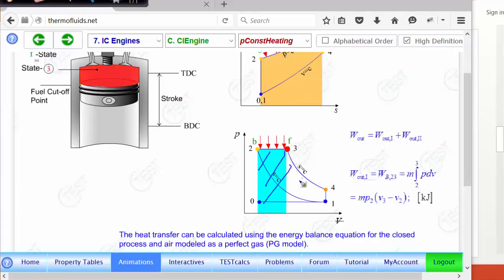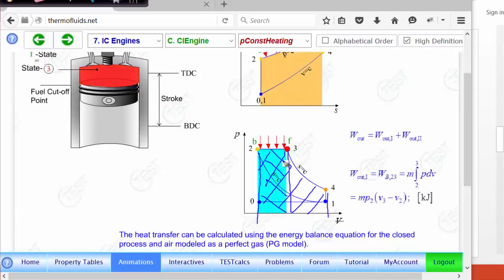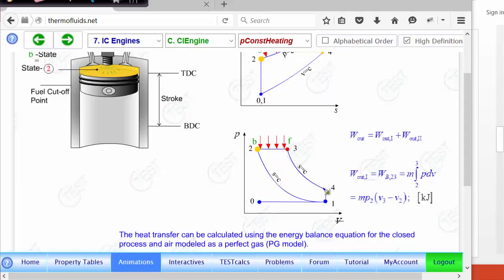the work done as the piston moves. This much of the work is done during the heat addition process, and the rest of the work is done during the rest of the power stroke isentropic process. Again, when we solve a problem involving a diesel cycle, we will see how to find the net work. It's easier to just evaluate heat in and heat out rather than finding explicitly all the different work terms.